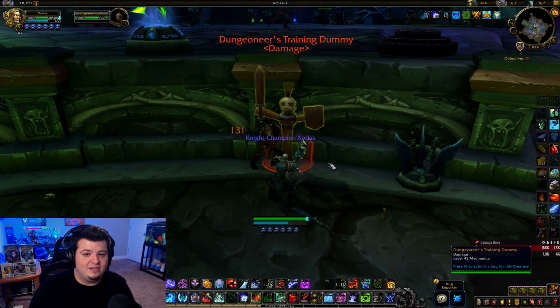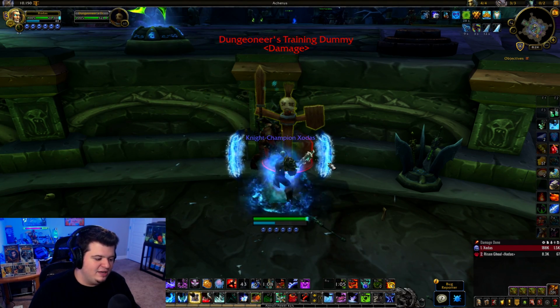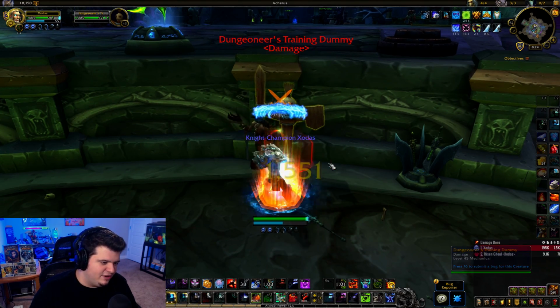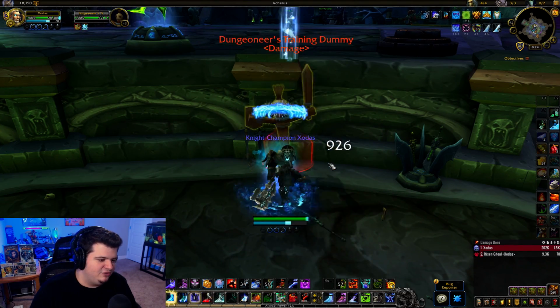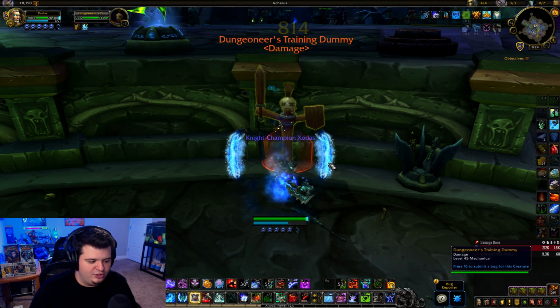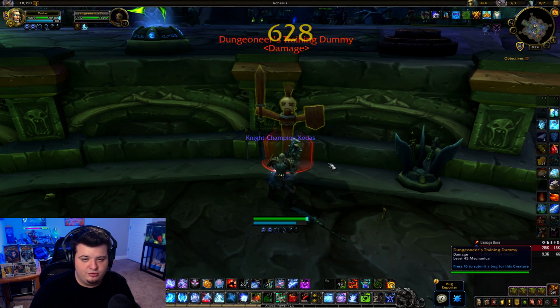And don't forget that while your Pillar of Frost is active, I'll go ahead and pop it here, you want to Frost Strike, Killing Machine proc, which is Obliterate. Frost Strike, Obliterate. Frost Strike, Obliterate. Howling Blast also gives you an Obliterate. Use those procs as fast as you can. Howling Blast comes back up, another Obliterate proc. That's very important. You have to weave. If you're not weaving, then you're not going to get any bonus out of your Obliteration talent.